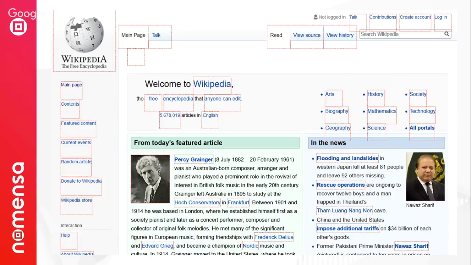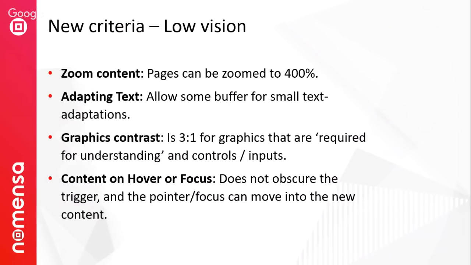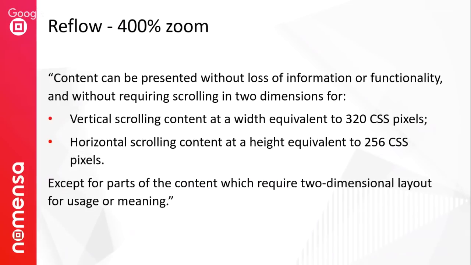And we couldn't find a good way of saying this only applies on mobile devices. So that was the mobile criteria. We also have some low vision criteria, aimed at people who have some vision, but it's impacted in some way. So I'll go through and have a look at Reflow.